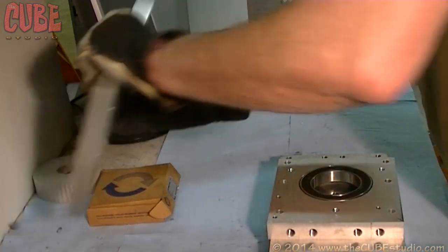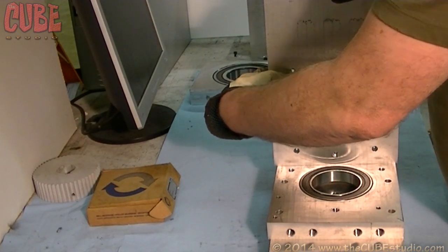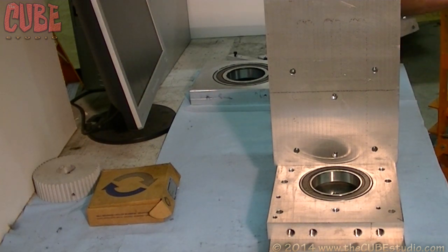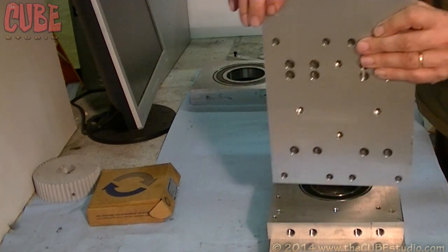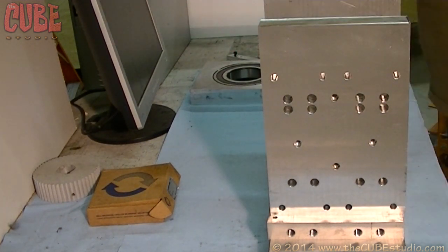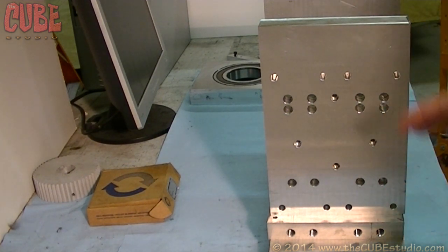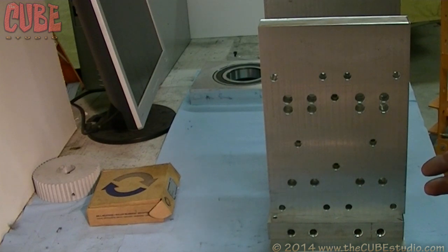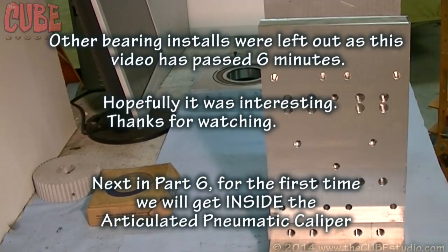Make sure you get the heat out of this frame as fast as you can. Put it on a big chunk of aluminum — I typically have lots of them around. Don't put water on it or anything like that, just draw the heat out naturally. Why not water? If you have water near the bearing and the bearing is hot and then cools down, it will suck the water into the bearing. This is never a good thing, so don't cool it off with any kind of liquid because it will wind up inside that bearing. Alright, that's one down.